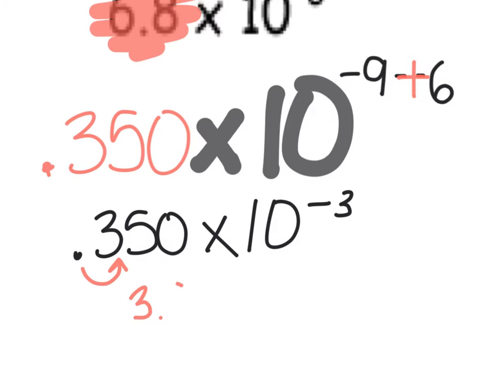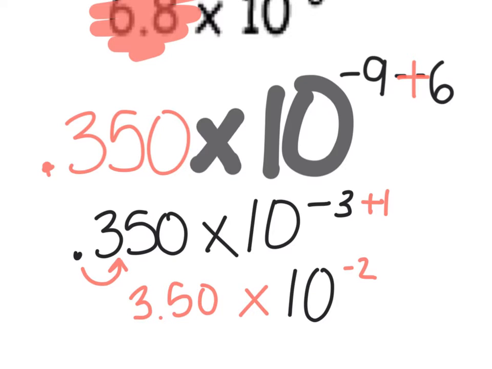And it becomes 3.50 times 10. Since I went over 1 to the right, I need to add 1 to my exponent. Now, here comes the trick. Negative 3 plus 1. If you put your finger on negative 3 on the number line and you add 1, that means we're going to the right one. That puts me at a negative 2. So that is your final answer. I'm showing you both ways so that you know how to do both ways. I don't care how you get the answer.